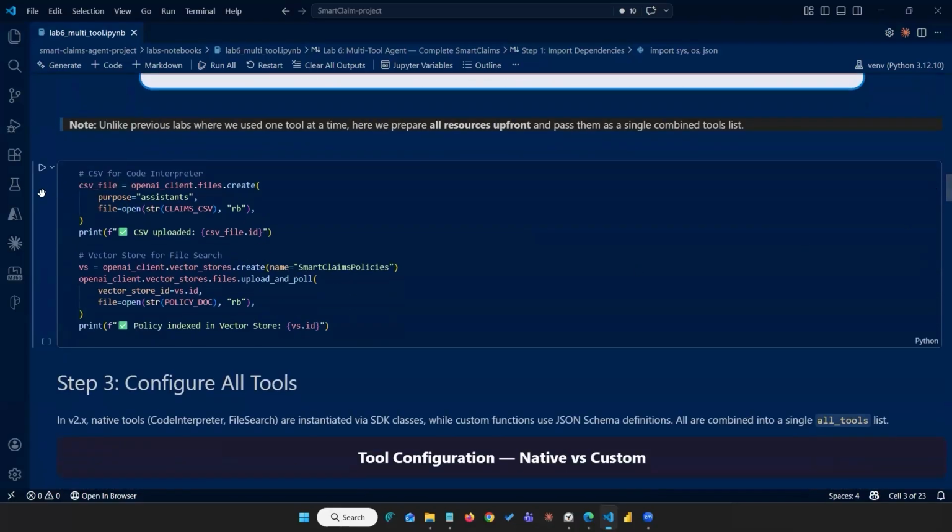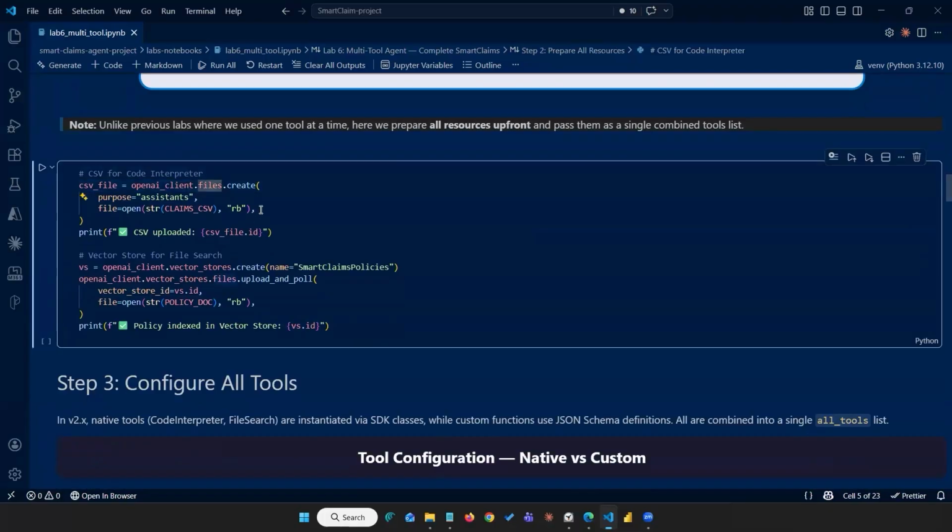In this part, the first thing, if you remember, we are creating a file. We are trying to upload a file using this variable, which is going to point towards our data folder to find the file. And we will print the ID because we would require the file ID to be passed, right? And then if you can see, we are passing the file ID here itself. Whatever file we have uploaded, we are creating a vector store using a managed vector store, not Azure AI Search. And here we are saying upload that file to the agent so that the agent can use it.